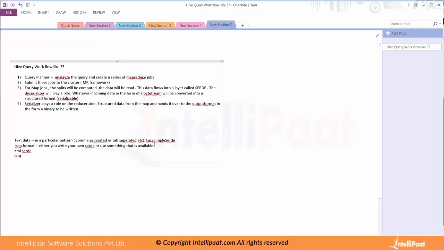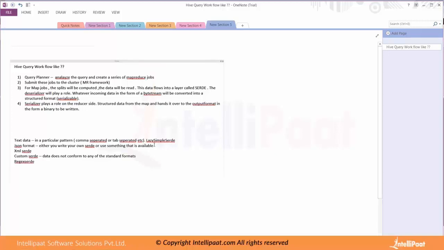You can have your custom SerDe, because your data does not conform to any of the standard formats. You also have a regex SerDe. So either you write your own SerDe or you use something which is available.